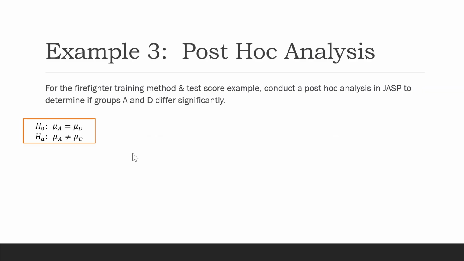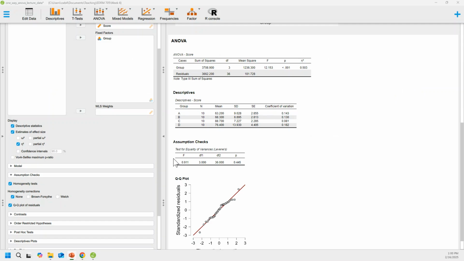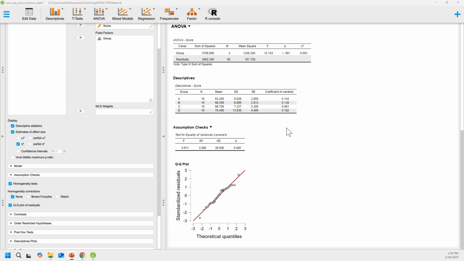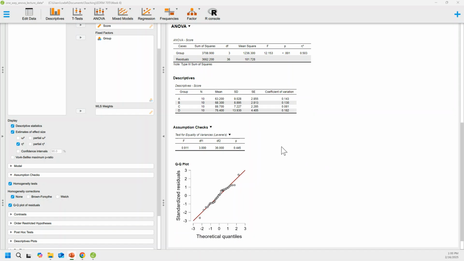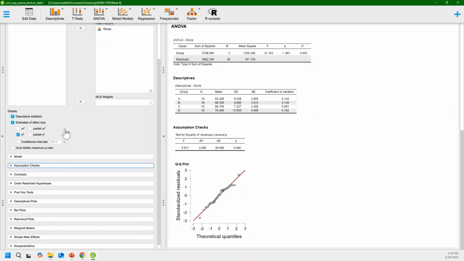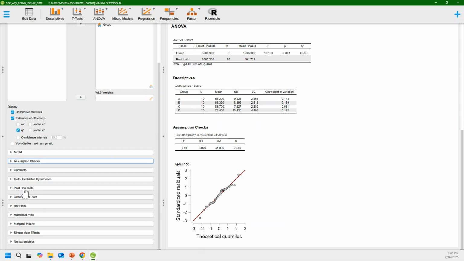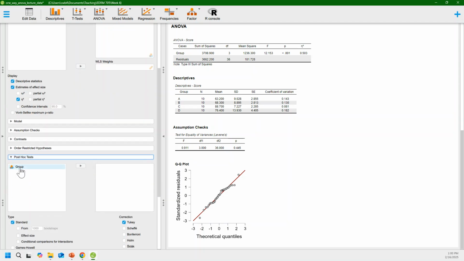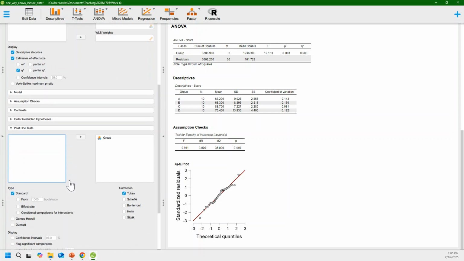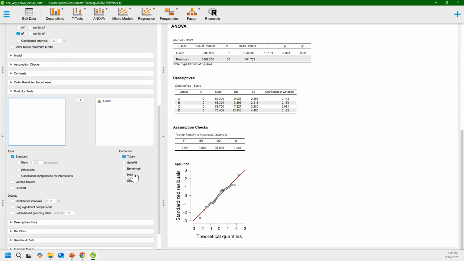And then I can go to JASP and I'll show you how we can run that. So I still have my information here from my original analysis. What I'm going to do is scroll till we see post hoc tests. I'm going to put my factor, my grouping variable, in this box here. And these are some different methods to correct for the type 1 error rate.